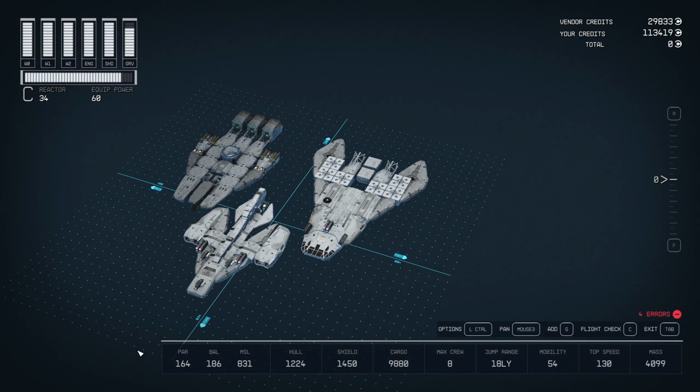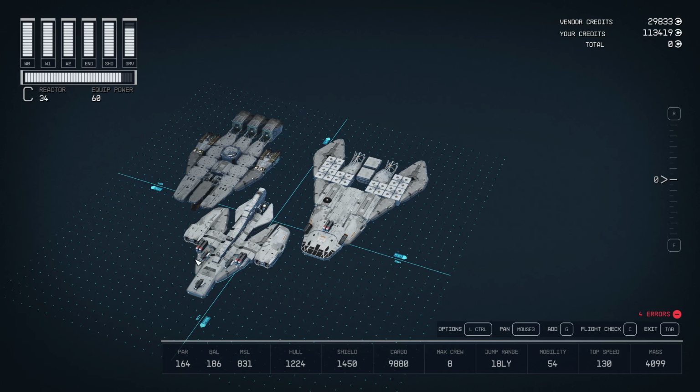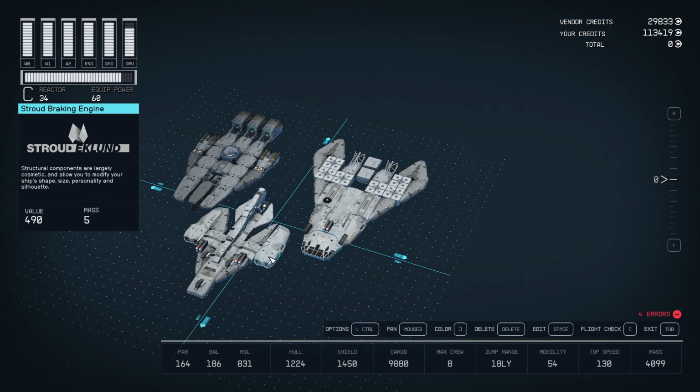For the top level, we have a Stroud nose cap B4 top, which goes back into a Deimos Hull A. There's actually 4 of those, with 2 on the sides. We also have 2 Nova cowlings mirrored of each other. Again, 2 Nova cowlings mirrored of each other to help make the back wing, which go into the Stroud Cap A port aft tops, mirrors of each other again, and then those hold the Stroud braking engines.